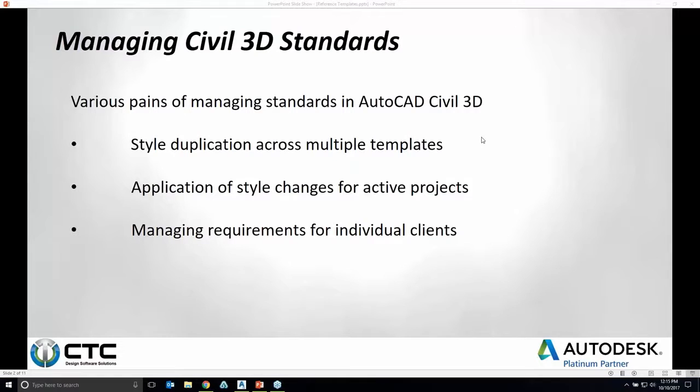So I think that one thing in Civil 3D that can be difficult to manage or a pain point in the software at times would be how styles affect everything and managing those styles. An example of this would be having a style in different templates.